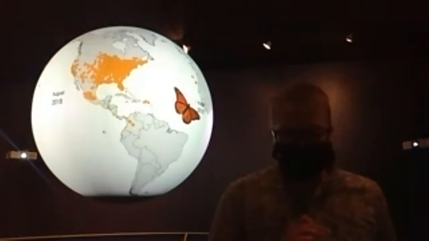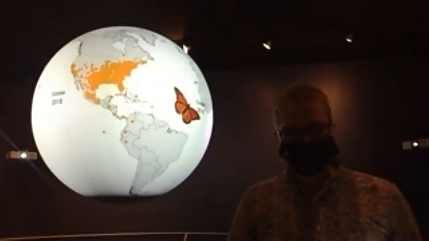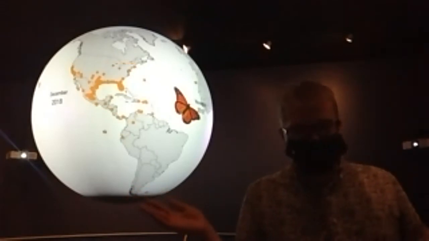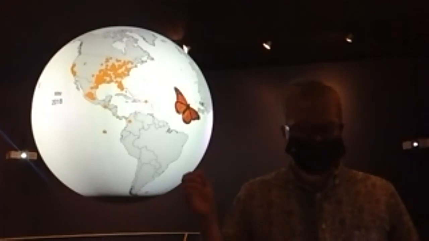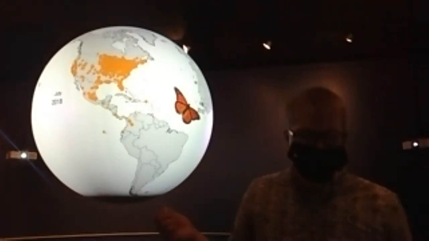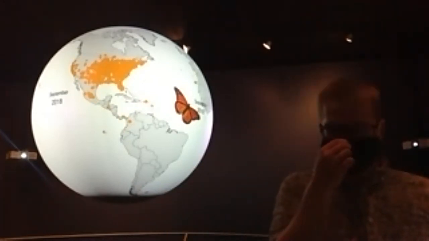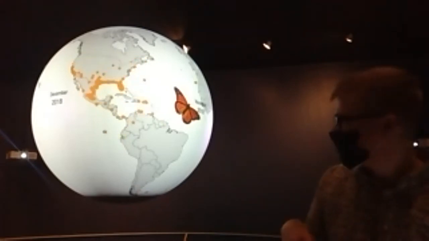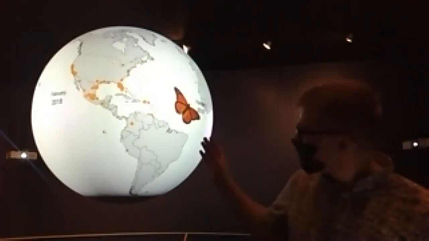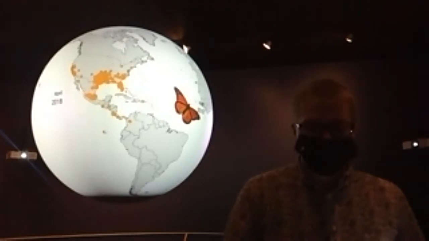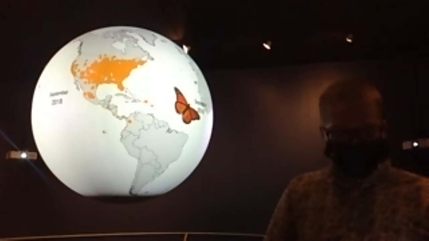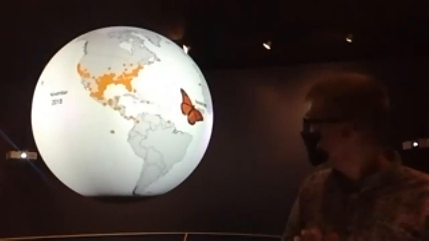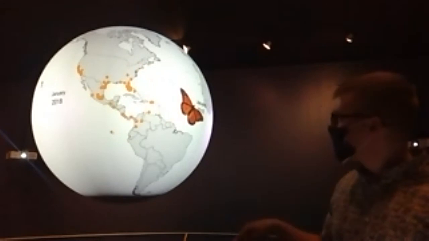This data is all from a place called iNaturalist. Basically a bunch of people, just regular folks who like butterflies, went out and took pictures of butterflies as they found them all over the world, specifically took pictures of monarchs, and then uploaded them to a website. The information gathered from regular people on that website was able to be put on the sphere, and it's showing the location of monarchs all throughout the year. There's a little ticker there you might be able to read. It says June, July, August, November. It's going through the entire year.